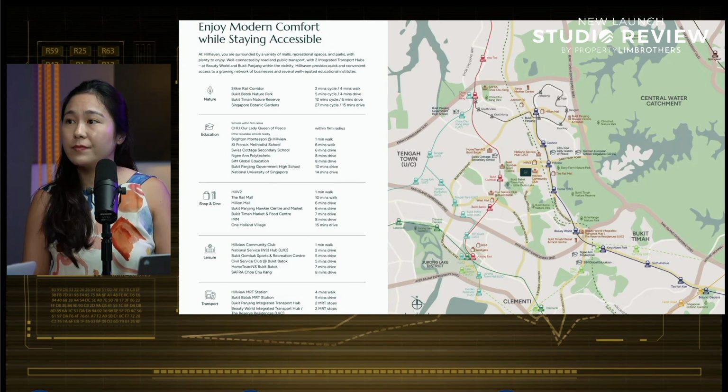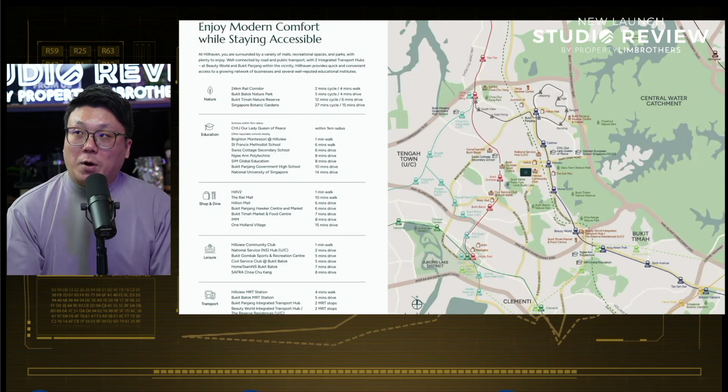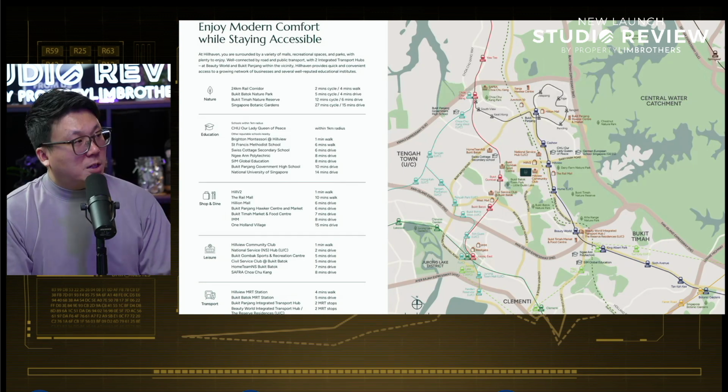If you look at the whole place, I believe the main traction for residents in this area will definitely be that if you are staying here, you want to continue to stay here. Otherwise, new residents come in basically for the nature as well. Just before our shoot, we were having a chat and Felicia was mentioning that you actually just transacted. You have a client who bought a unit around the area, so I think there's a reason people are buying there. Maybe you want to share a little bit more about that.